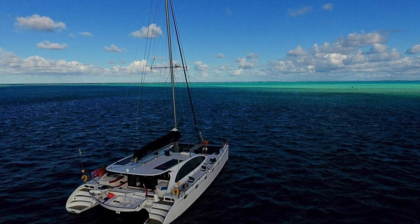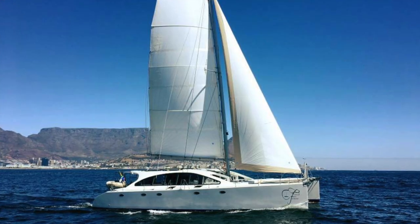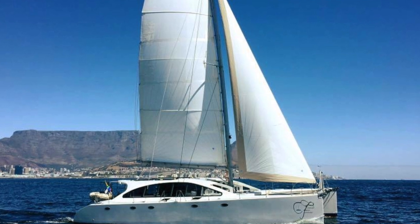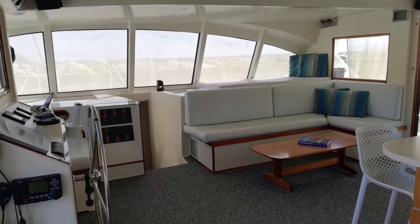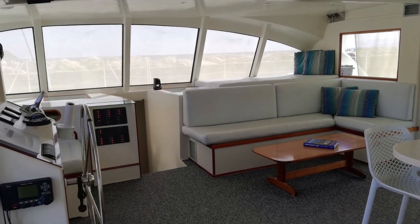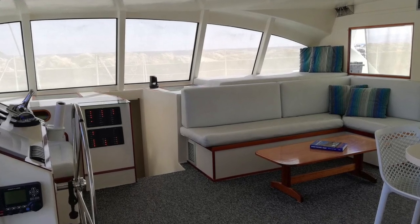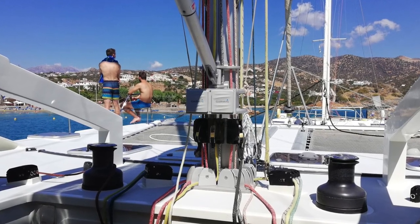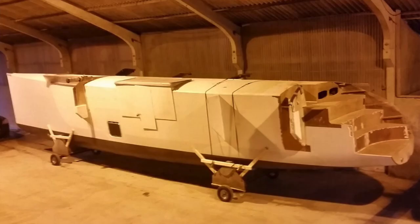As the boat turned out, it's a surprisingly fast cruiser. It's not a racing boat, it's intended as a cruiser but it's a fast cruiser. Phil launched his boat I think now about 14 or maybe 15 years ago and cruised with his family. That boat has now been sold twice, it's now based in Florida. All of the owners have been extremely happy with those boats. The 47 originated with a company in UK, Exocetus Marine.